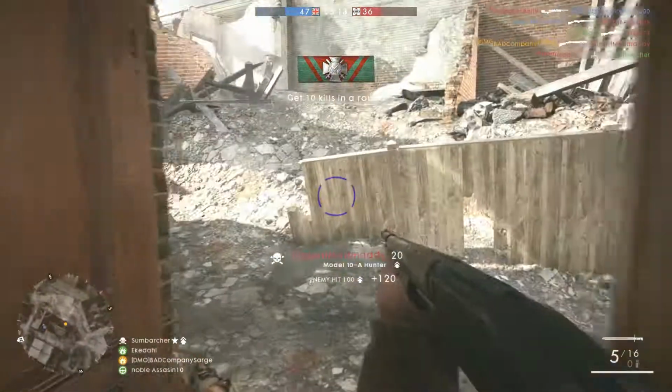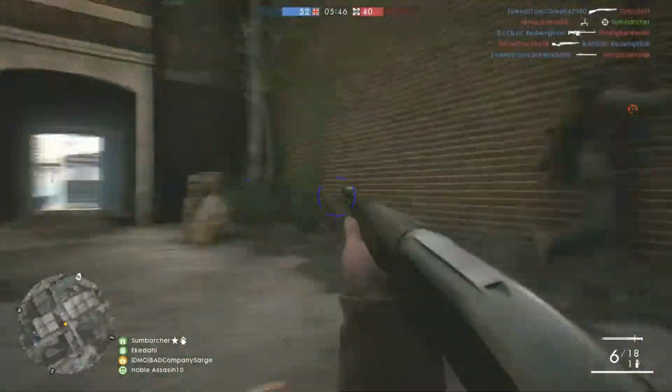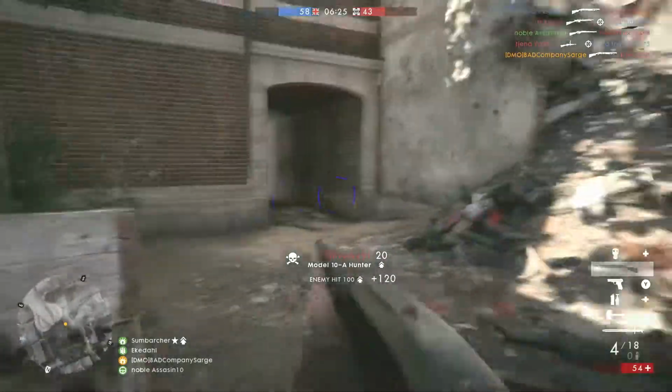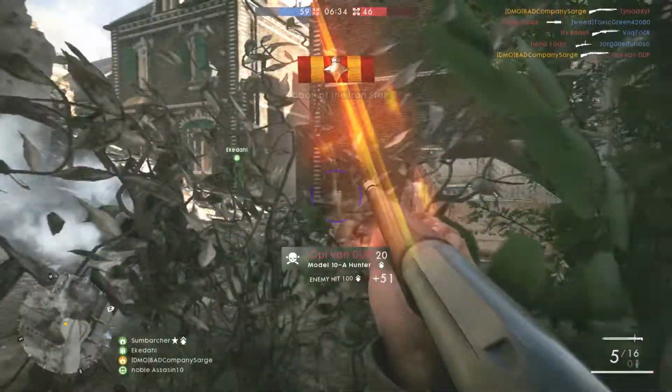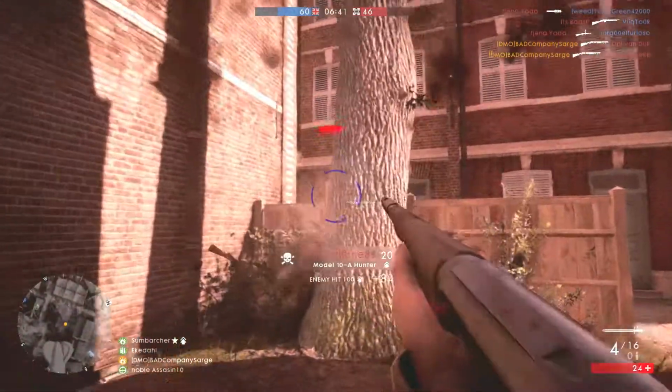To start things off, we have the Model 10A Hunter, and this weapon is an absolute beast. The Hunter is arguably the king of shotguns in Battlefield. At point blank range, it's the most lethal thing around, and even when you aren't pushing the barrel of the weapon into someone, you can still get plenty of kills easily enough with just a couple of shots.